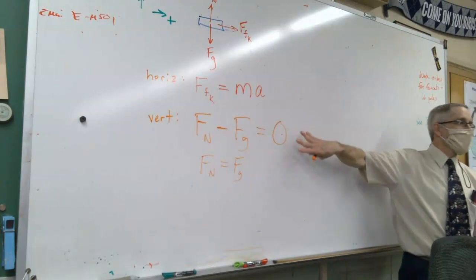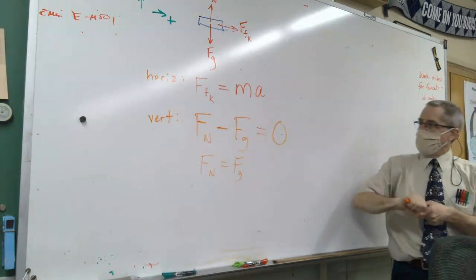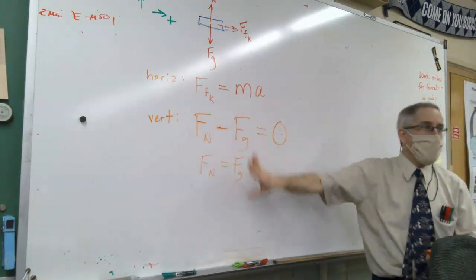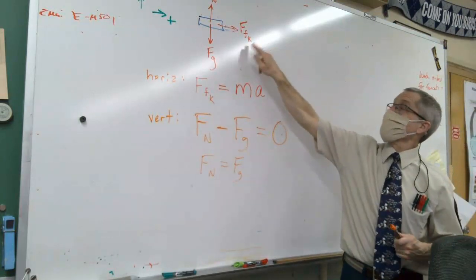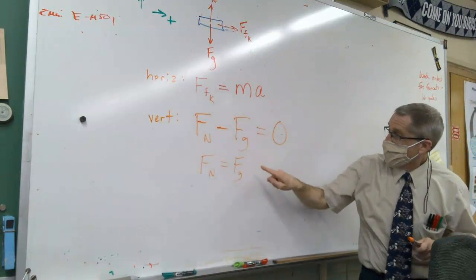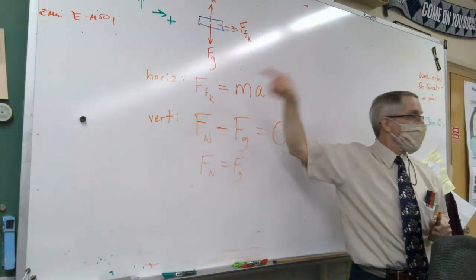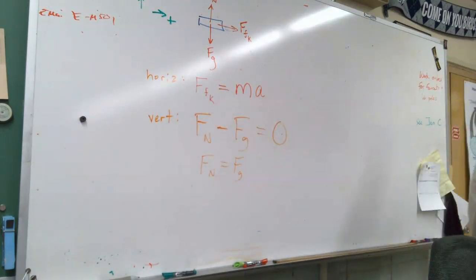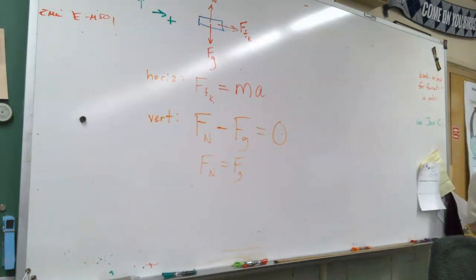All right, so here we go. Now this is as far as I'm going to take it, because depending on what the problem is, typically you would have enough information to find some of these. Again, like for kinetic friction, these two forces are related to each other. Kinetic friction, mu times the normal force, is your kinetic friction force. That does not work for static, but it will work for kinetic. So again, we just built the Newton's second law equation. I know that took forever and a day. It's all about the process.